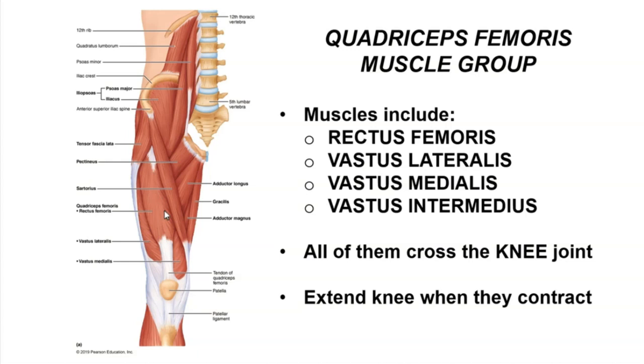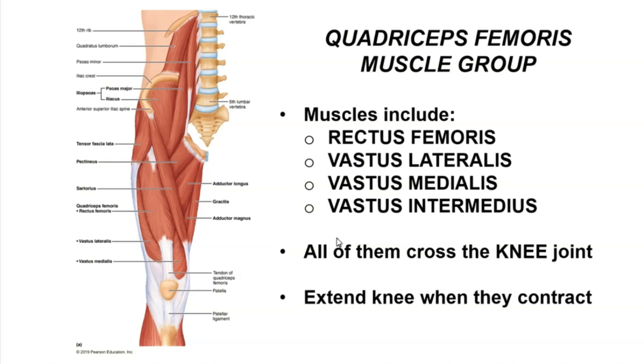So all of these muscles originate on the femur with the exception of the rectus femoris muscle. The rectus femoris actually originates from the ilium. So this means that they all cross the anterior side of the knee joint. The vastus muscles do not cross the hip joint, but because the rectus femoris originates from the hip bones, the rectus femoris also crosses the hip joint as well, but none of the vastus muscles actually cross the hip joint because all the vastus muscles originate on the femur.